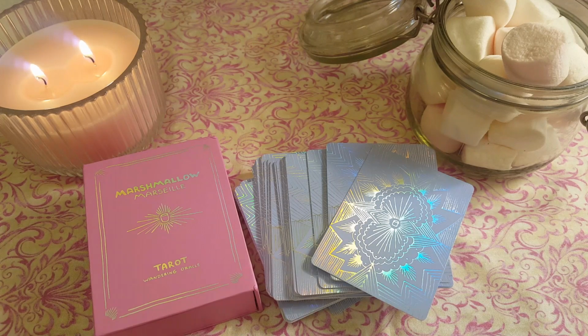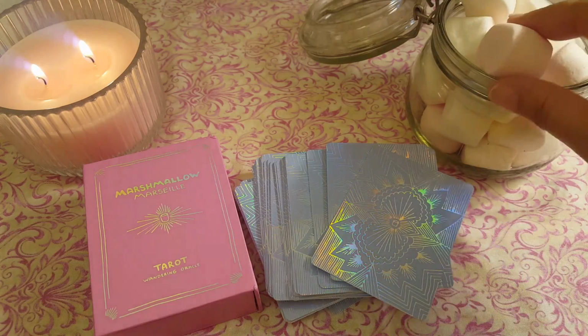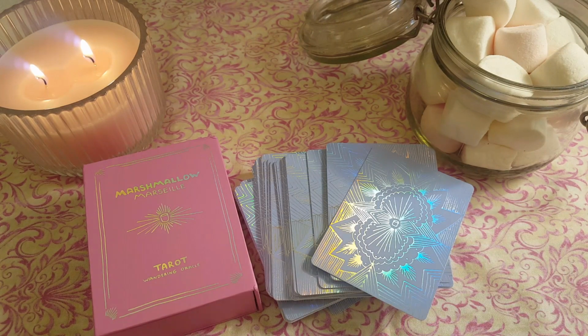And you know what I'm gonna do now? I'm gonna get a marshmallow. So yeah, I love the smell of these marshmallows.